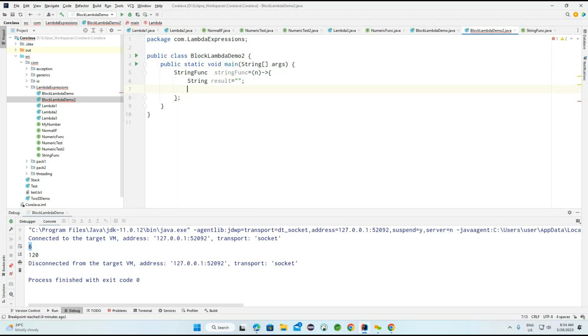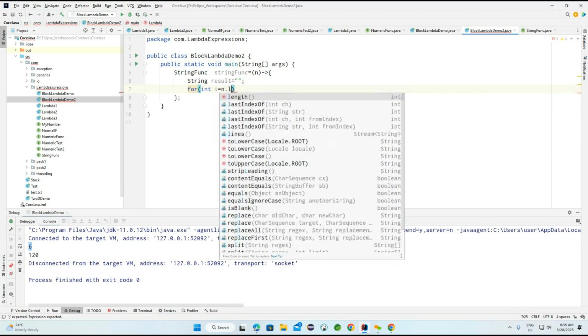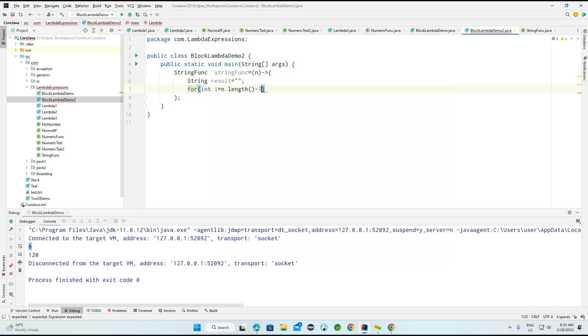After this, you need to understand the important section called reverse logic. int i equals 0, or instead of i value 0, whatever the n we get, n.length() - 1.